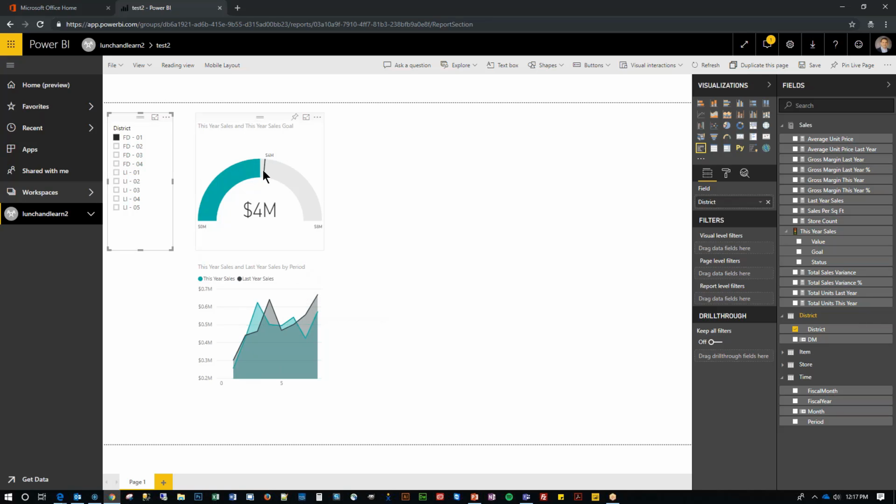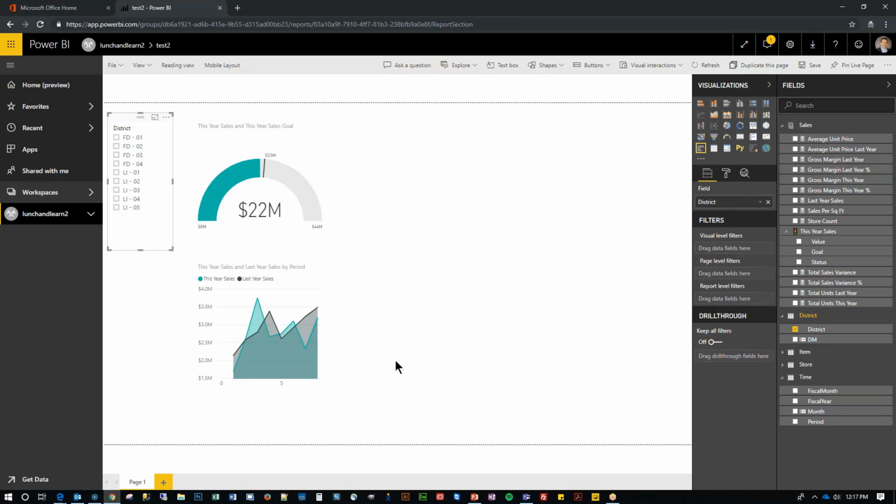So that district alone has a $4 million goal, and we're just about creeping up on that. We can see FD2 is even closer, and then LI02 and so forth. So you can see how this gives you a better analysis to see.